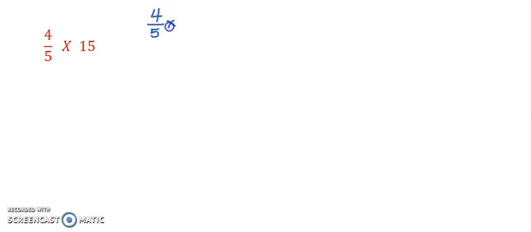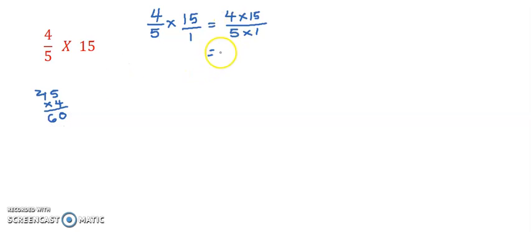4/5 times 15. And we know that 15 is going to be 15 over 1. So we're going to multiply the numerators, 4 times 15. And then we're going to multiply the denominators, 5 times 1. 4 times 15. We did this already, but for some of you who can't do it in your head, I can just jot a little note there. 5 fours are 20, 0 carry the 2, 4 ones are 4 and 2, so 60. So 4 times 15 is 60, and 5 times 1 is 5.